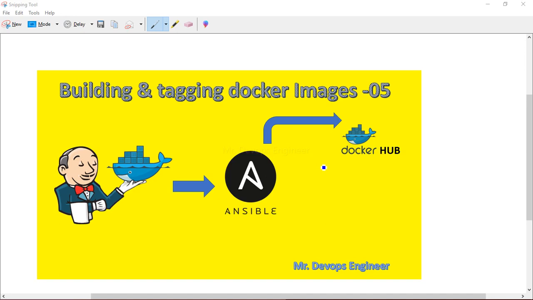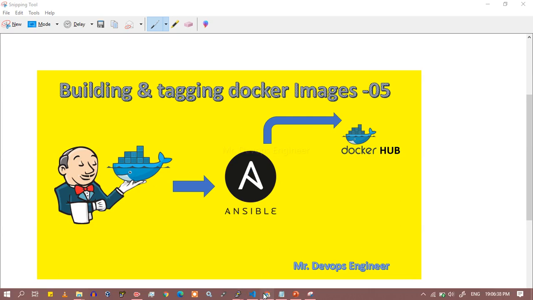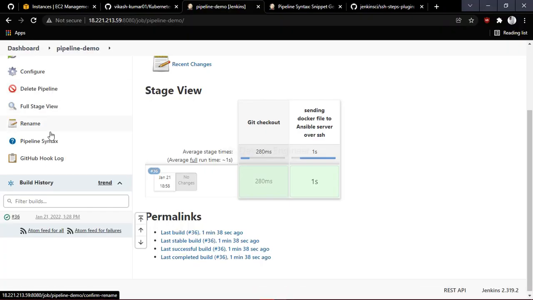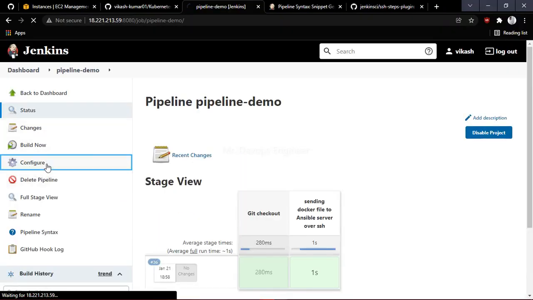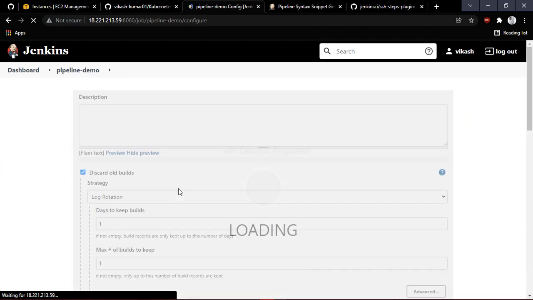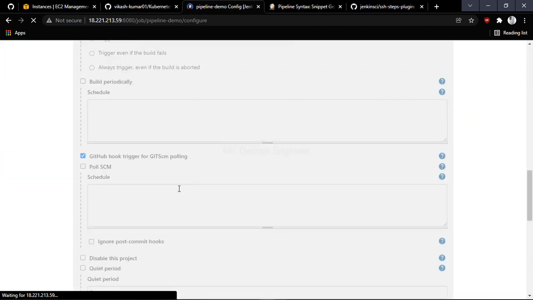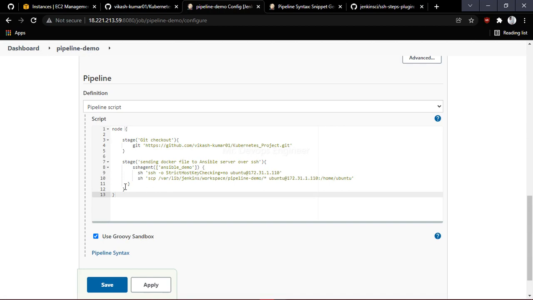So if we are going through that process, we are maintaining a version of the image also, right, so that at any point of time we can do rollback, right? And along with that, we will use the latest image to make a container, right? So let's just go ahead and create a new stage. So this was our pipeline. Just go to the configure. So in this job, if you scroll down, these are the things we have achieved till now, right?